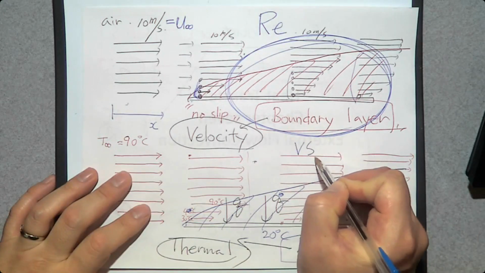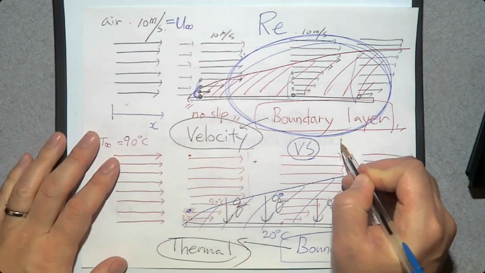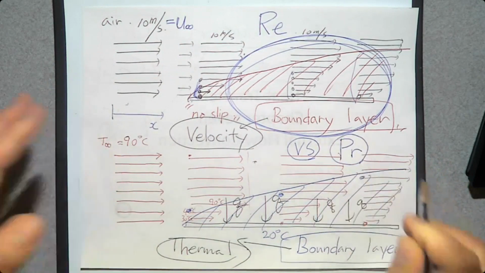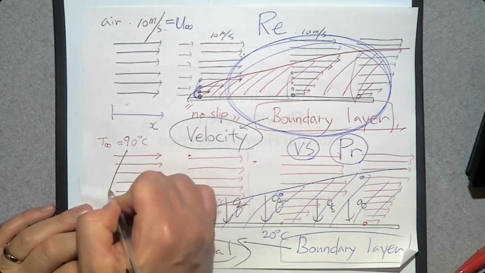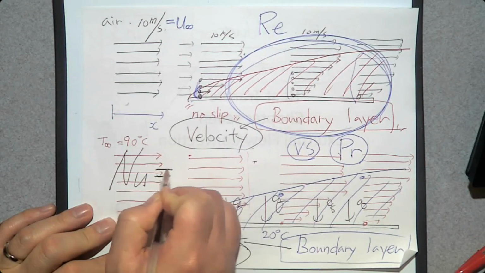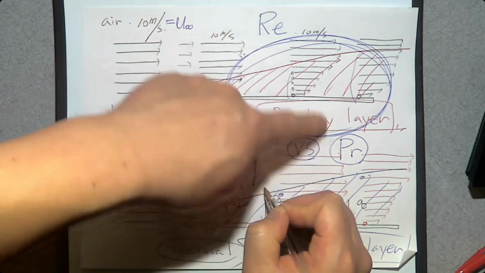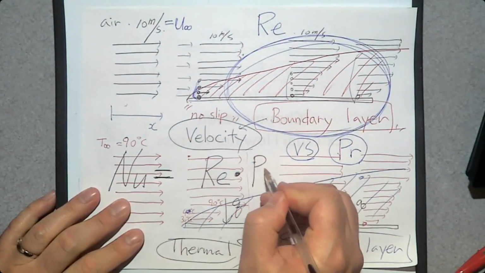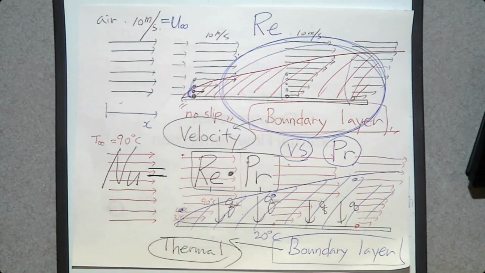So the ratio between velocity boundary layer and thermal boundary layer is called Prandtl number. So a mechanical engineer a long time ago thought that maybe we can combine Reynolds number and Prandtl number to represent this heat transfer. That is Nusselt number. Nusselt number could be represented by Reynolds number times the difference between velocity boundary layer and thermal boundary layer, Prandtl number, but not exactly Reynolds number times Prandtl number. Maybe one can affect more than the other.